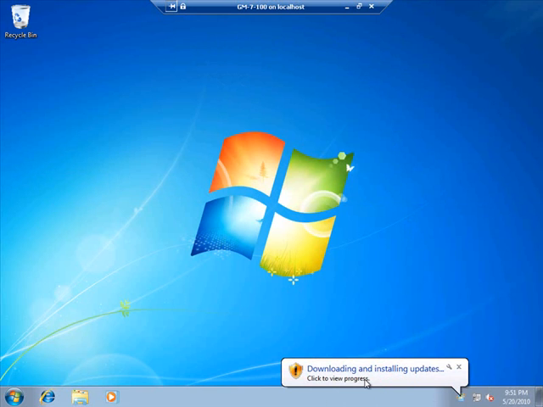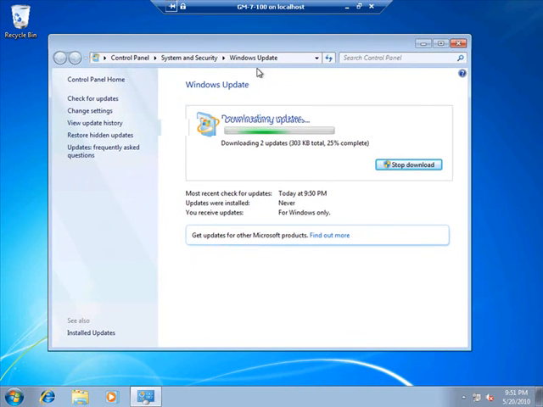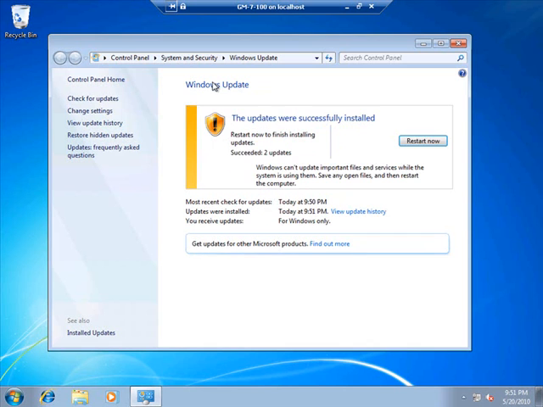Now the first thing that's going to happen is the machine is going to download and install updates to your machine. If you want to see the progress of those updates, you can see right here that there are 303K worth of updates and there's only 2 updates that are going to be downloaded. And it's 31% complete. A restore point is generally created before a set of updates is installed, because if there happens to be a bad update, you can actually roll back to that restore point if there's a problem.